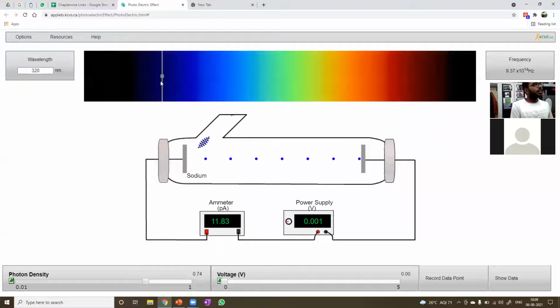You increase frequency to maximum. This is the maximum frequency in this particular experiment. This is the maximum speed of the electrons. Now you can improve the intensity of the photons also. The current is also maximum. Got it? Now, does this current, photocurrent, depend on frequency? We understood that photocurrent depends on intensity. Does it depend on frequency? So keeping the intensity fixed, let us change the frequency. Let us decrease the frequency.